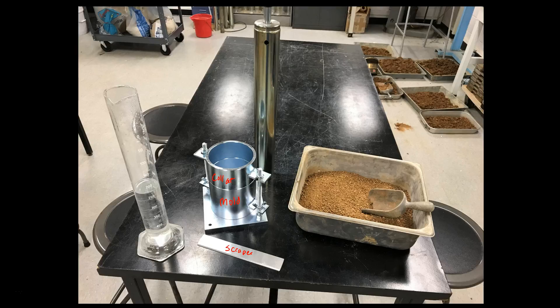We're going to assume that this air-dried soil has a moisture content of approximately two percent. When we do the test, let's say that we suspect the optimum moisture content is at 16 percent. We're going to want to run tests with a couple of Proctor tests that are dry of optimum as well as a couple of tests that are wet of optimum. So if we think our optimum moisture content is 16 percent, we're going to start off and add enough water to get the soil to have a moisture content of about 12 percent.